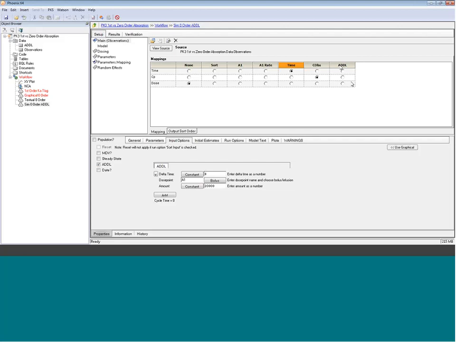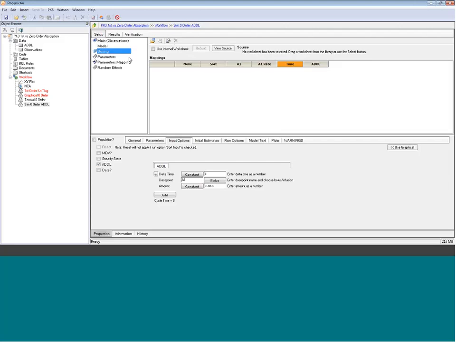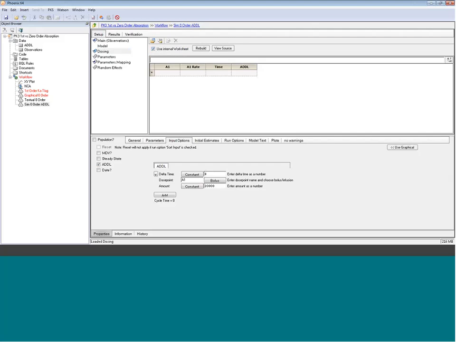Notice in the mapping panel this ADDL column appeared. You can read in the number of additional doses from a spreadsheet. Or the alternative is to go to Setup Dosing, check an internal worksheet, and then enter the dose amount, the time of initial dose, which is 0, and then specify that we have 6 additional doses.